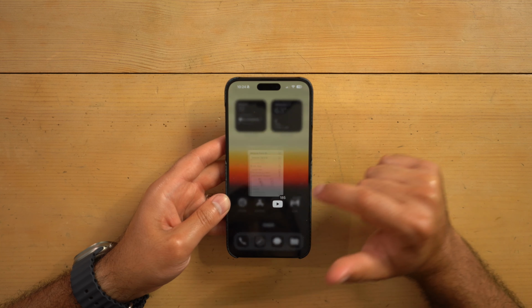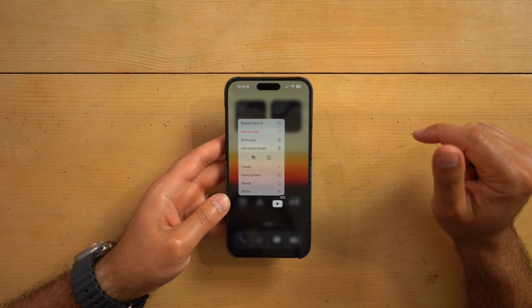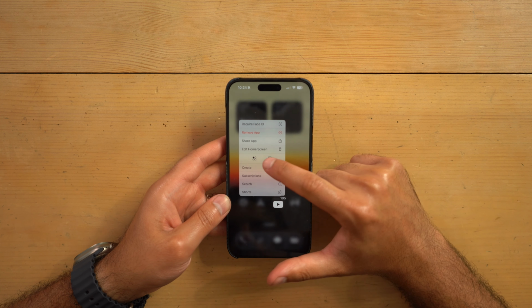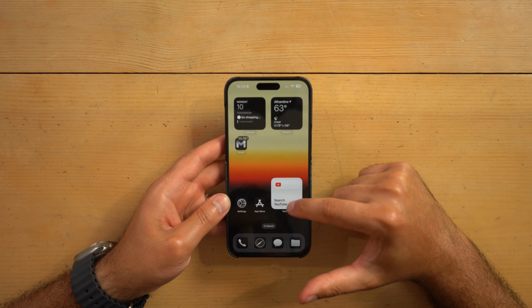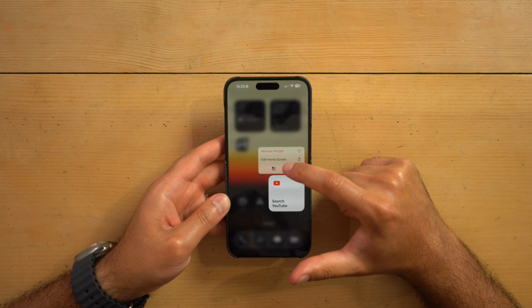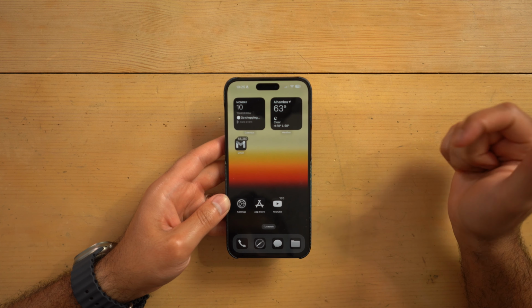But now that brings me to number 7, and that's the ability to easily create a widget by holding down any application. When you click and hold down an application, you're gonna see a menu pop up, and you now have the ability to create a widget directly from this pop-up menu. And now it's going to turn that application into a widget. You can always go right back to it and change it back to an application if you prefer.